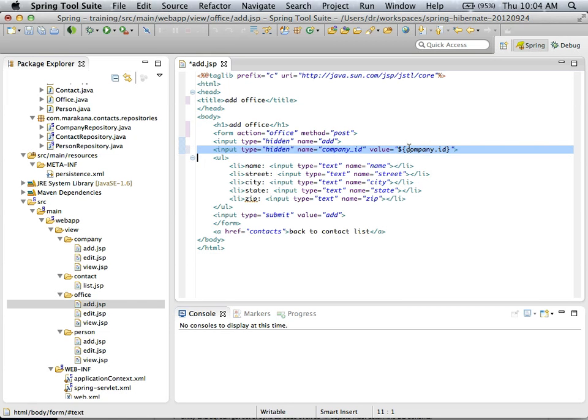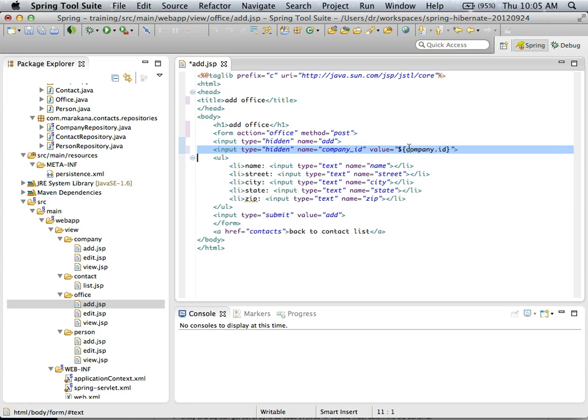No, the way that the navigation is going to work is we'll be looking at a company, and on that company we'll have a little thing that we can click that says add office. So we'll be adding an office to that company. Oh, I added it as an input, like a drop down or something? Yeah, so it's like how you provide name, street, city for office. Likewise, you would also have a field to say what company. Sure. That's how I did it. Yeah, that's totally valid.